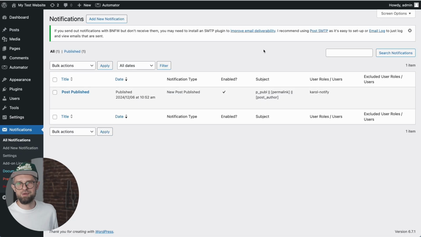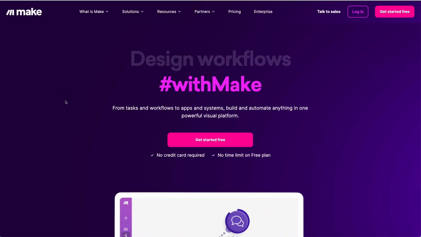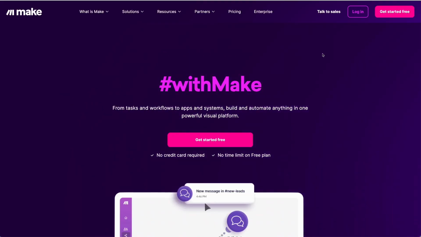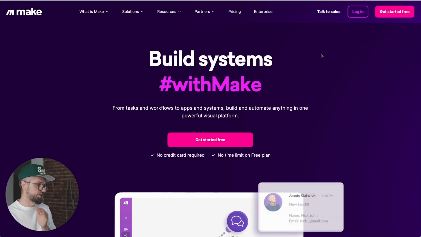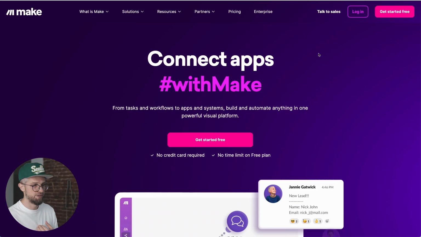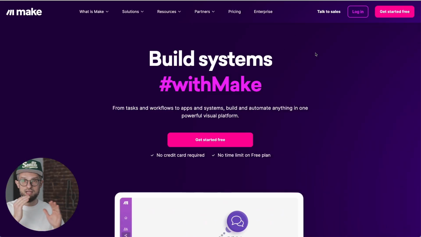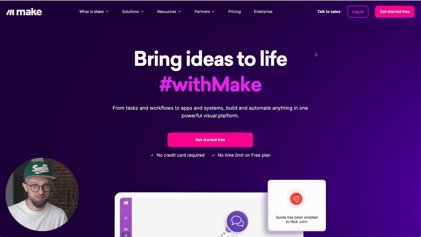Alright, so that's the first part. Second part, what to do with those emails and what does it have to do with Google Spreadsheets, right? Okay, good question. So what we're gonna do is go to make.com. Make.com is kind of a Zapier alternative, which allows you to do a lot of automations for free. And it has one tricky function that I'm gonna show you later on. That's basically the main reason why I'm using this instead of Zapier.